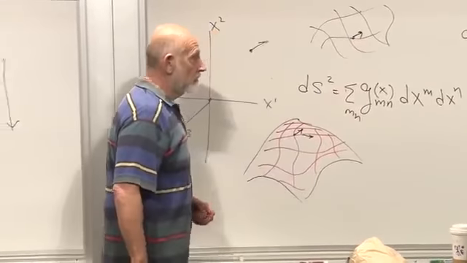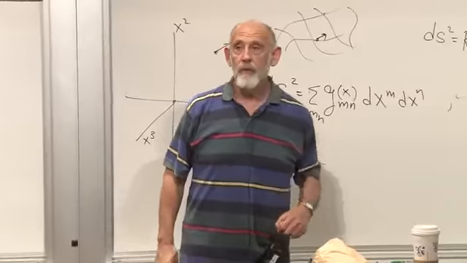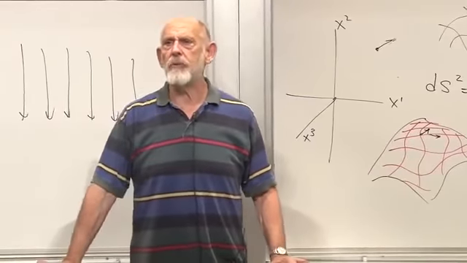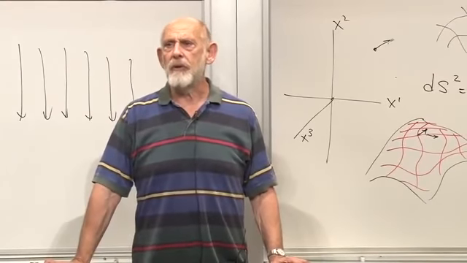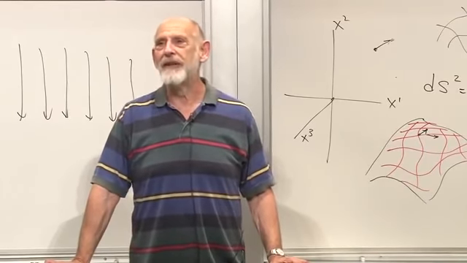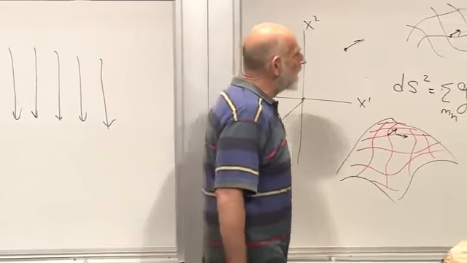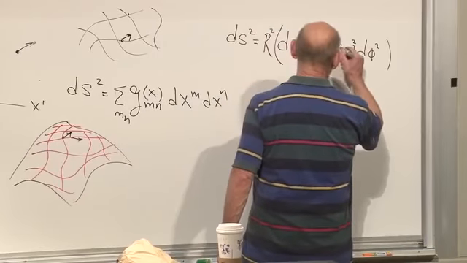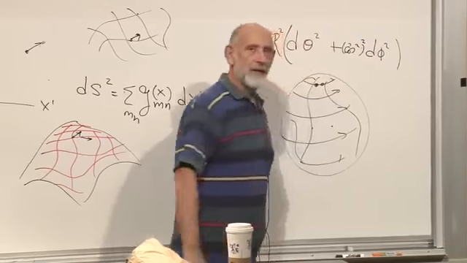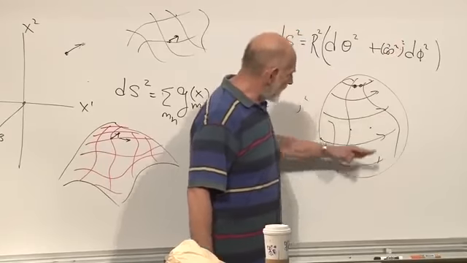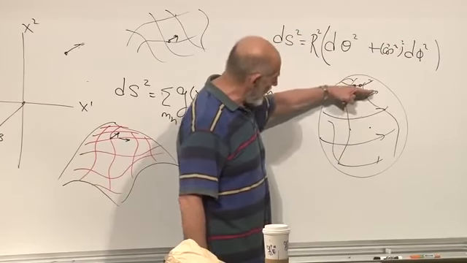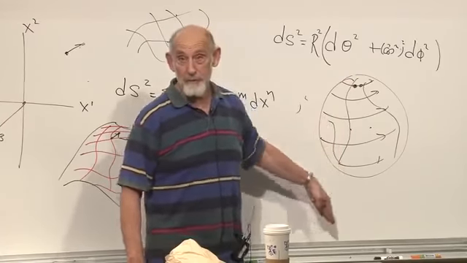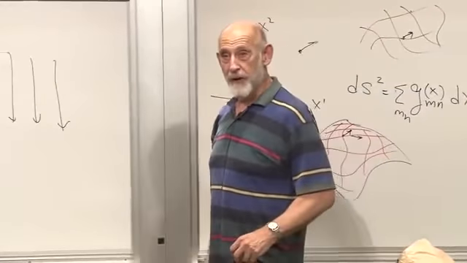Excuse me, don't we normally measure latitude from the equator, so would it be cosine? Say it again. We do measure latitude from the equator. Yeah, if you measure latitude from the equator, it would be cosine squared. Is that what you were getting at? Yes, that's correct. If latitude is measured from the equator, it's cosine squared. If it's measured from the North Pole, it would be sine squared theta. So, good point. You're right.